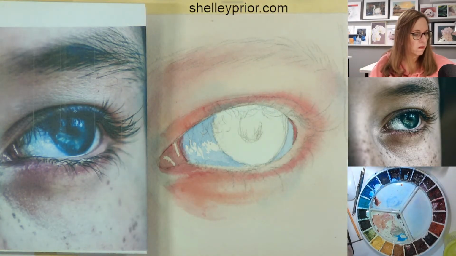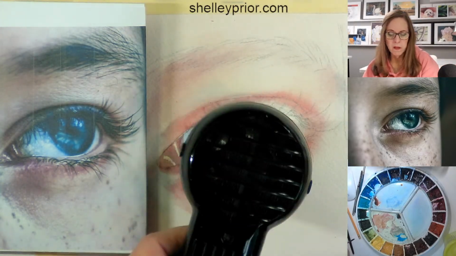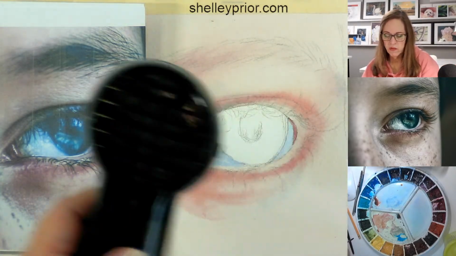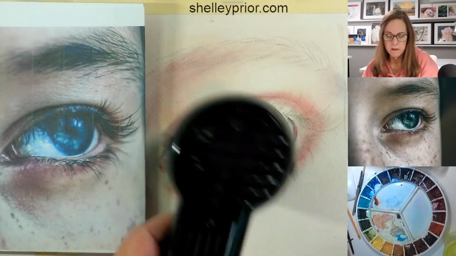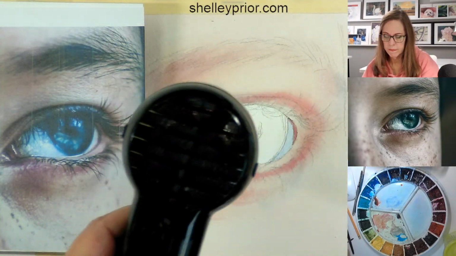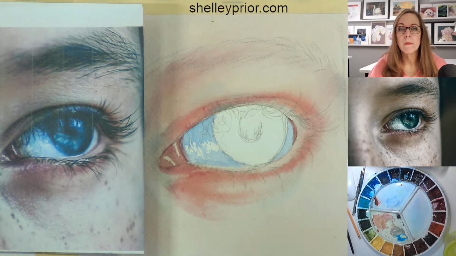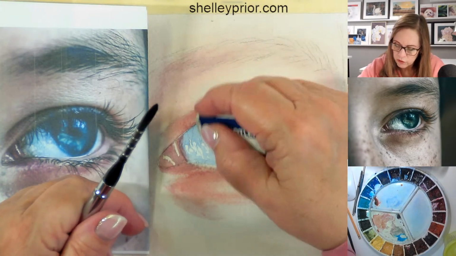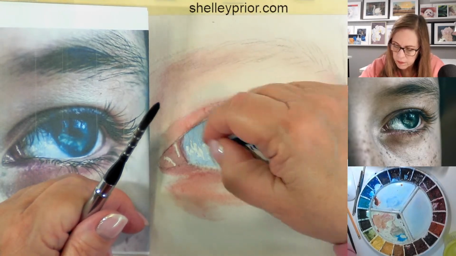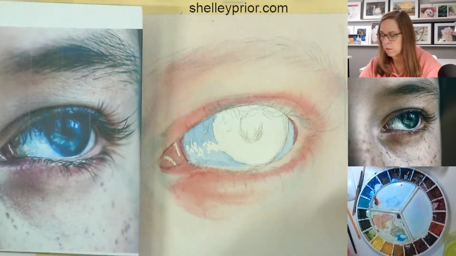Let me dry this. See if I can erase that pencil line and shift this just a little bit. This pupil looks too large to me. I'm gonna move that over a little.